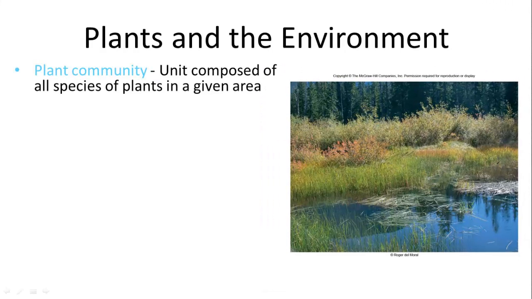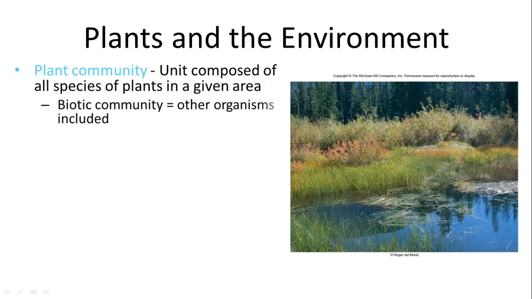All right, so a plant community then is the number of plant species and how they interact within a given area. So all the species in the plants, looking at the different species within an area. So here we have a riparian plant community, one that is established at the interface between land and water. The biotic community includes other organisms that are also living, which aren't plants. Okay, so algae or vertebrates or insects or all those other things which are also interacting with plants.